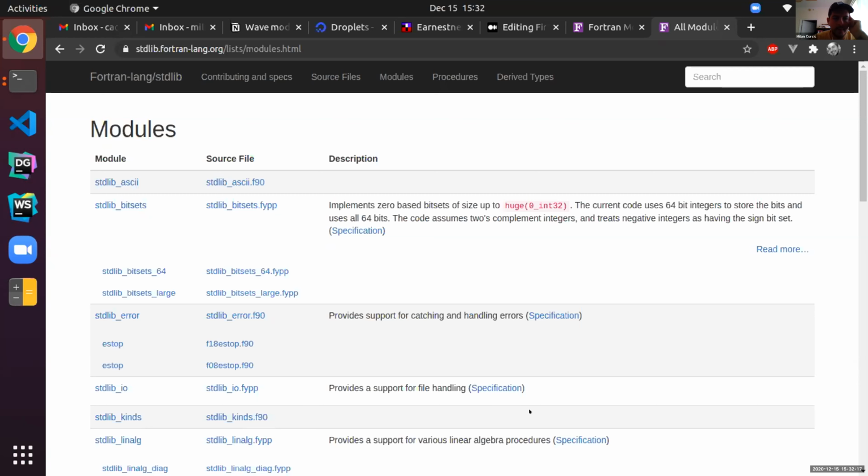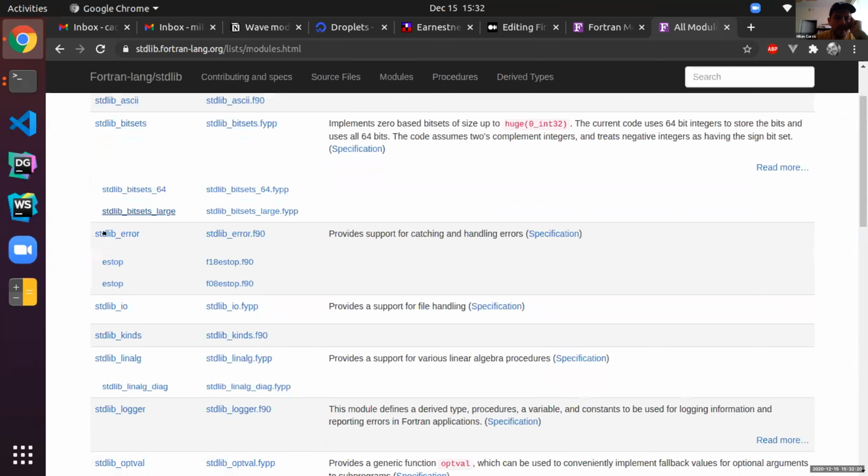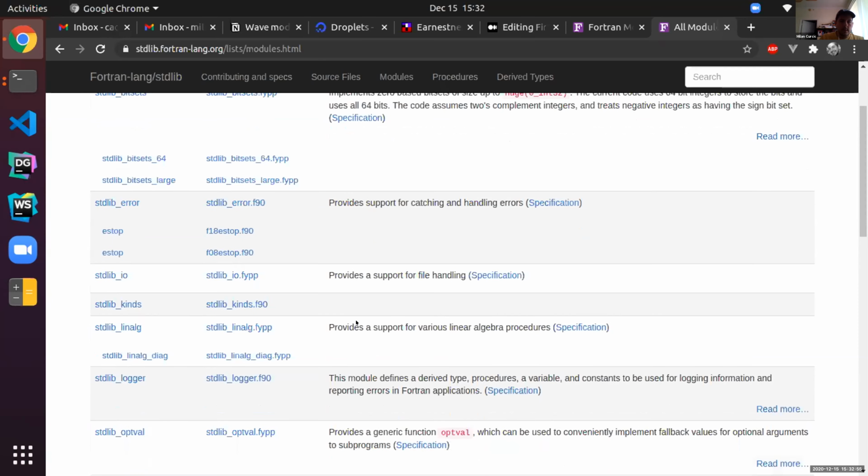I personally don't have a use case. I think the error module just defines that one check subroutine, which is currently used just as a placeholder for easy testing within stdlib, and perhaps some error codes. Yeah, bitsets and one other module currently implement their own error codes, but we should discuss at some point in the near future consolidating the error codes into a dedicated module for that.